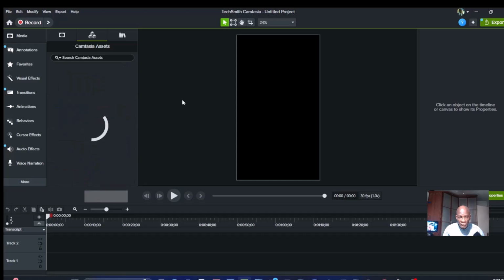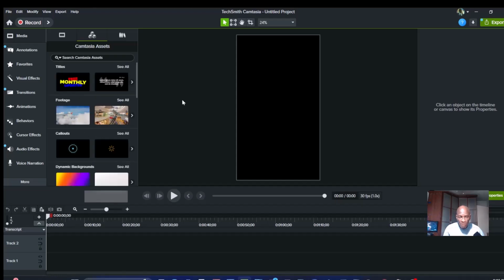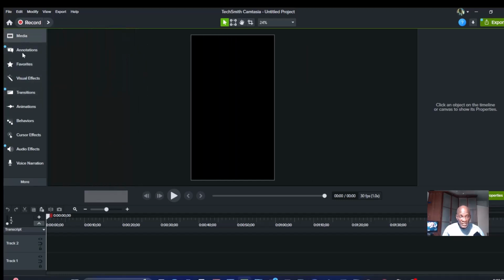And when you click New Project, it's going to pull in a field in the window here, some of the assets or some of the information that you need to know as it relates to each one of these items. And right now it's focused on media.